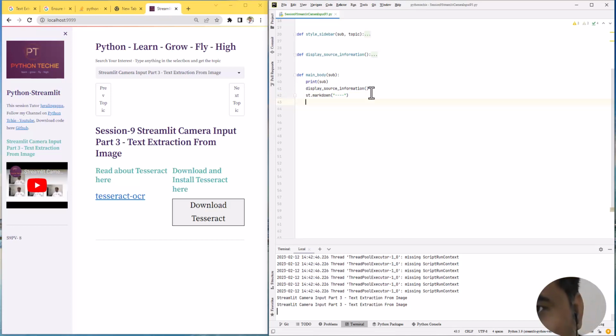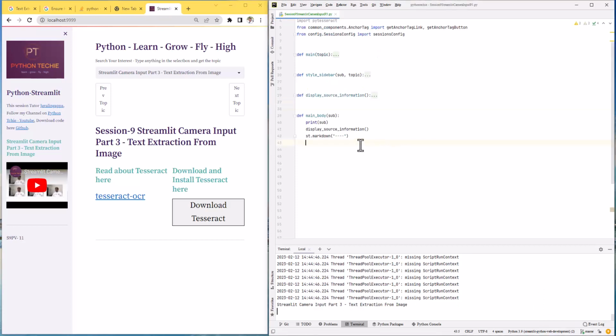Now let's create two columns. Okay, instead of creating two columns, let's create a select box where the user can select whether I'm scanning an image or uploading an image. Let me add a selection option where they can select whether the text is extracted from the scan camera widget, or through uploading an image.